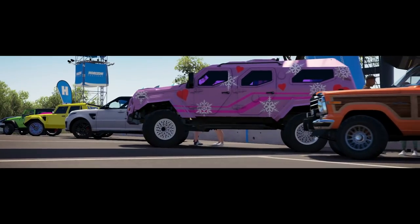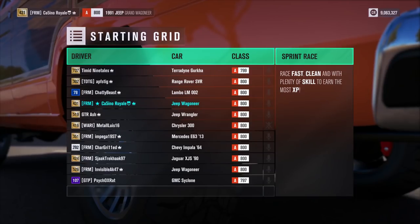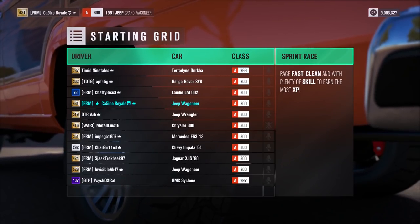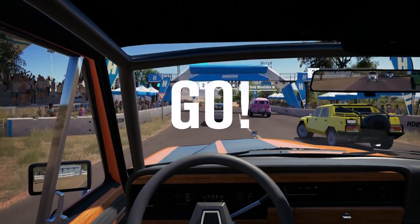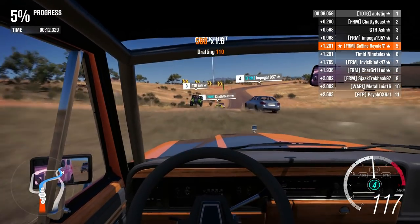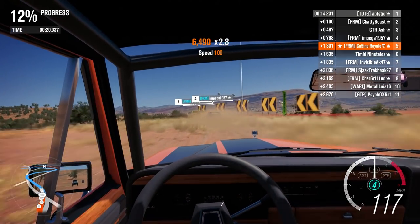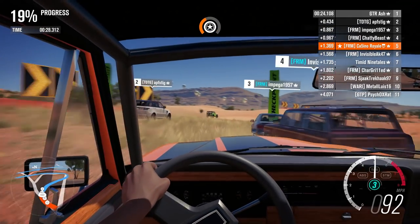It is off to the Outback for our next race - the Redstone Strip Cross-Country. If I remember the circuit right, I think it loops around and bounces its way through the dunes a little bit. Might get the Gurkha stuck. In fact, the Gurkha gets bloody pole. We've got all the SUVs at the front of this one - the Wagoneer is a bit further down. All of the giant vehicles start off at the front here. This might cause the Gurkha issues - its lack of straight-line speed may become quite evident out here. We sweep our way through these opening corners, and it is the Land Rover that will lead the way. I suspect the Wrangler will be pretty damn fast around here. I'd also expect the Lamborghini to be pretty rapid.